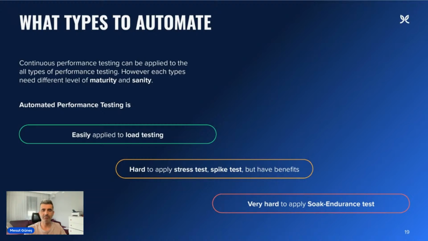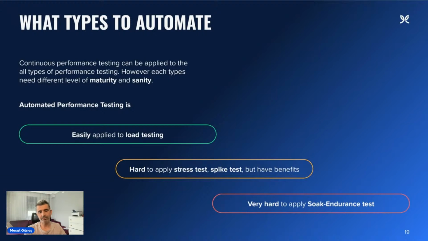Maybe it is already defined by the business, or it is taken from historical data. So for the load test, I am assuming that we are always sending the same amount of users or load to the system, and then I am expecting that all the load tests should return the same kind of response.